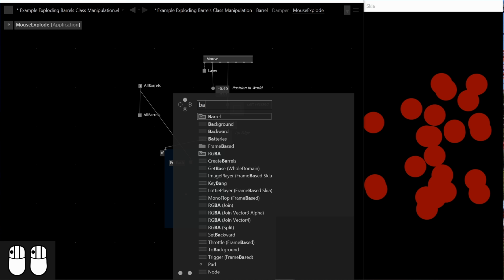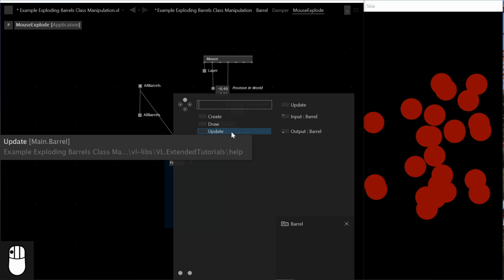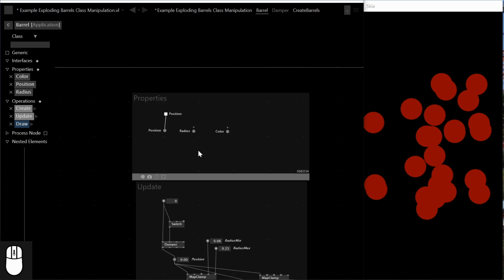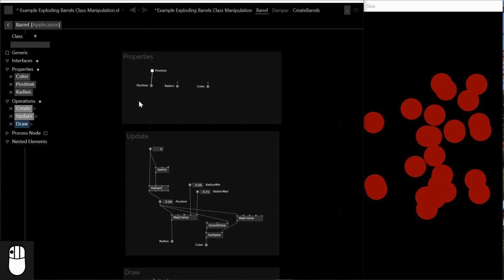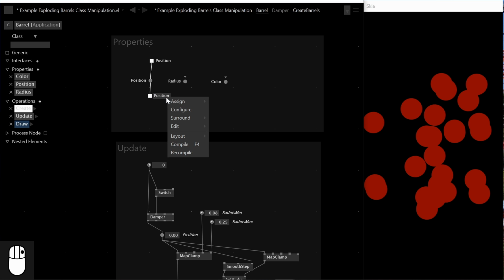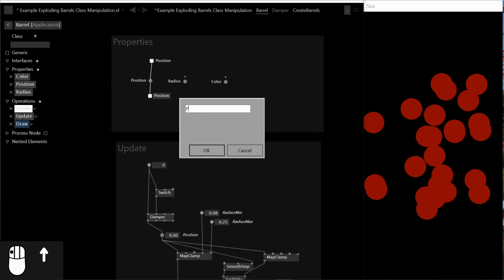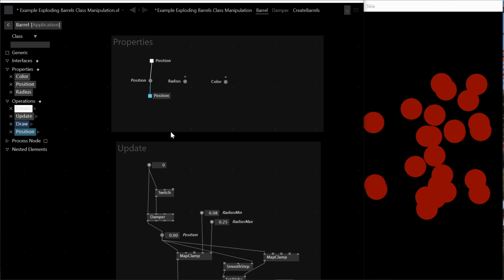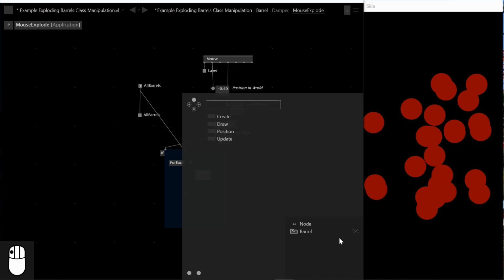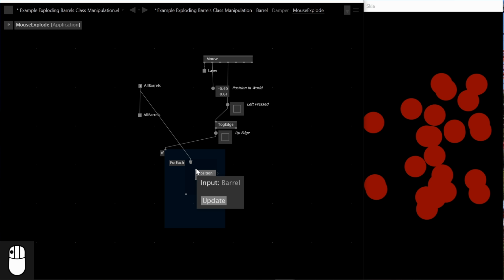So to do that, if I go barrel, I've got no operation yet that would give me that. So I'm just going to put draw there, even though that doesn't make sense yet. But just so I can go inside the barrel definition again. And here I'm going to get the position by creating an output pin. And when we create an output that's just for one operation, we normally just name it after the property. But if there's any ambiguity, you could name it get position. But I'm just going to name that position. Then here, if I cancel draw, I should be able to put position in.